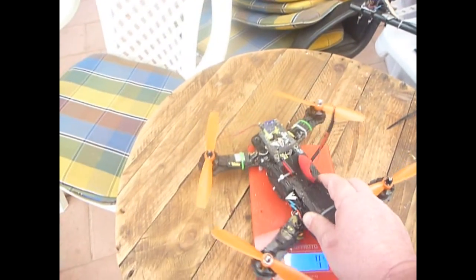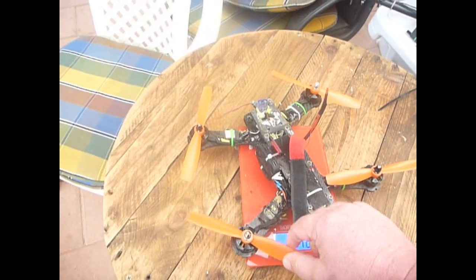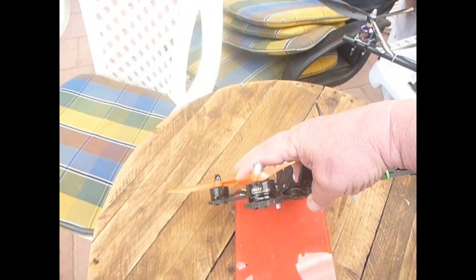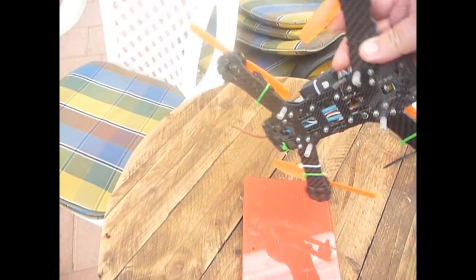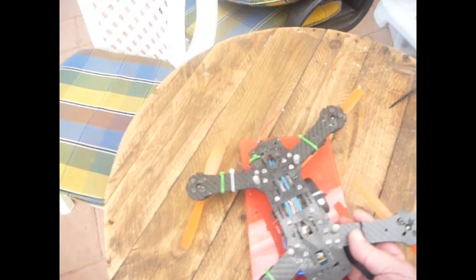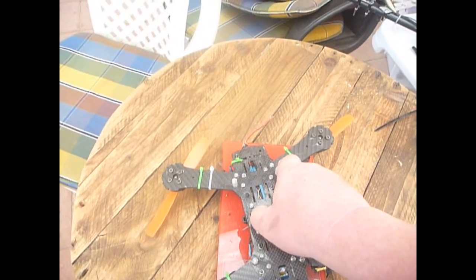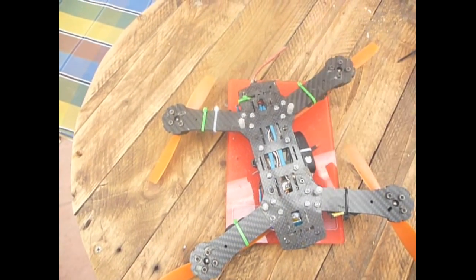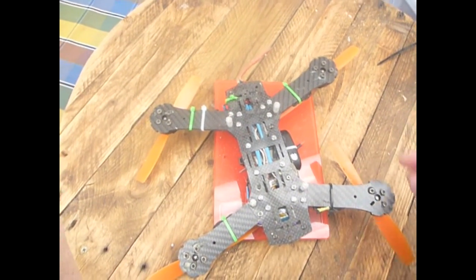Choppy has the bullnose Dell props with Emax 2204 2300 kV motors. I like doing this type of design on the QAVs and doing away with the PCB. Just run the wiring straight through.